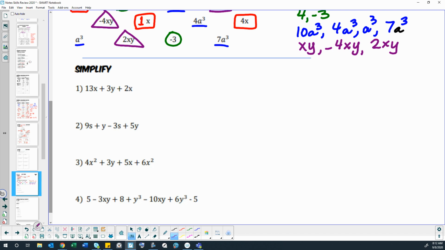So kind of the same idea. We've got to find the like terms and combine those together. And then anything that's not like terms with the others, combine either with each other, or if it's the only term like it, we just keep it in the equation or the expression like it is. Okay, so in this first one here, we have a 13x and a 2x that are like terms. So let's combine those together. So 13x and 2x combines to be what?